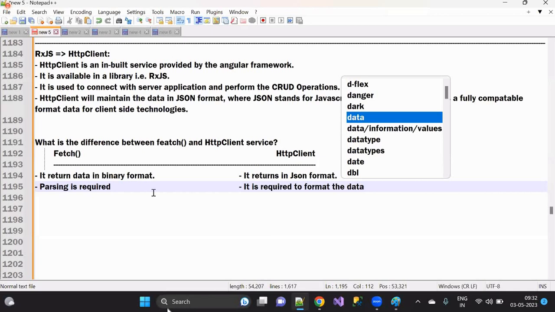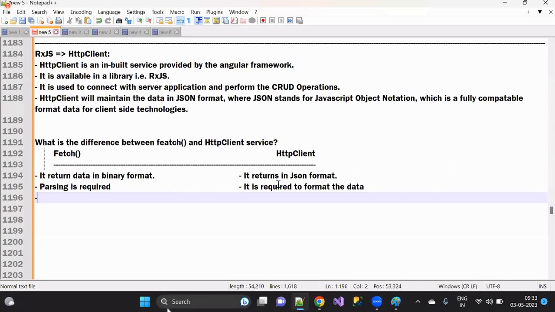Now, the next one: what is the third difference we have here? The third difference is that fetch is not type safe. That means if I'm getting the data in a particular format, at the time of reading, after reading, I can assign a proper data type.